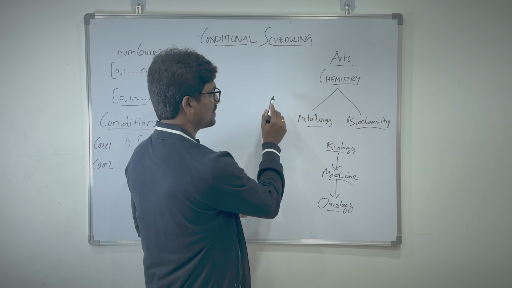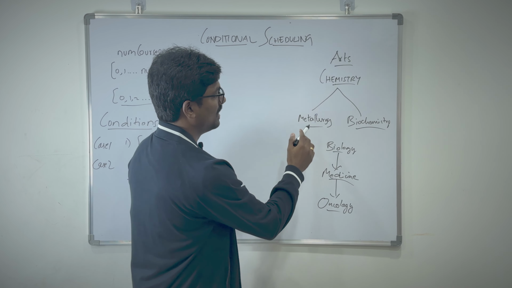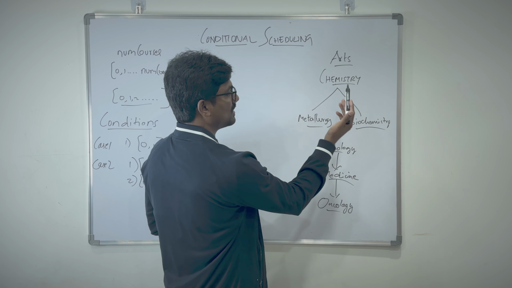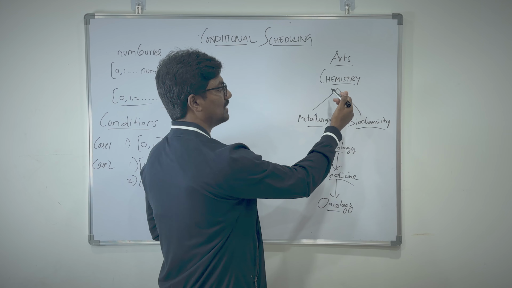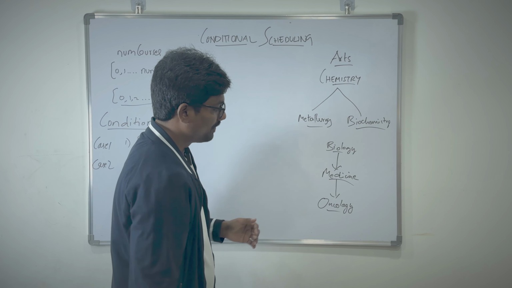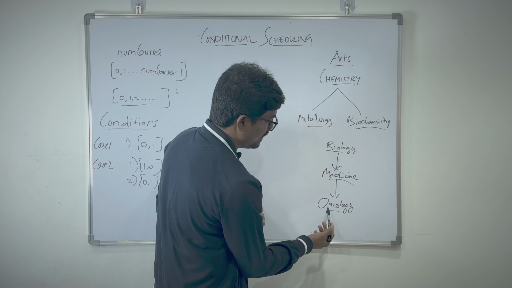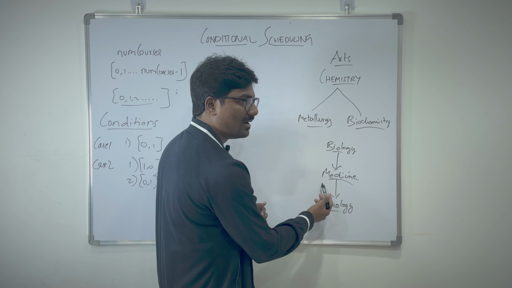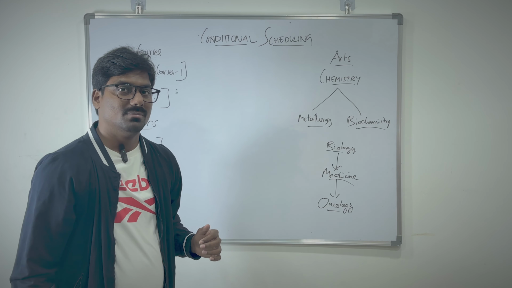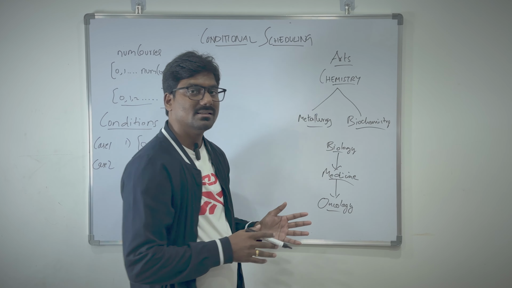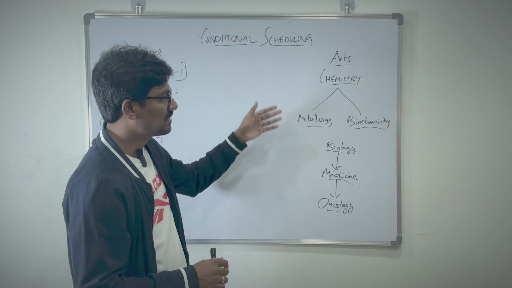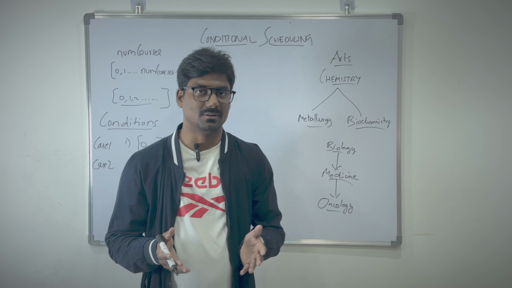So if you look at the two structures here, one is metallurgy, which has a direct dependency, chemistry, and biochemistry has another direct dependency, which is chemistry. But for oncology, the direct course required is medicine, and there is an indirect dependency for oncology, which is biology. So these are the two structures which you have to remember before solving the problem.